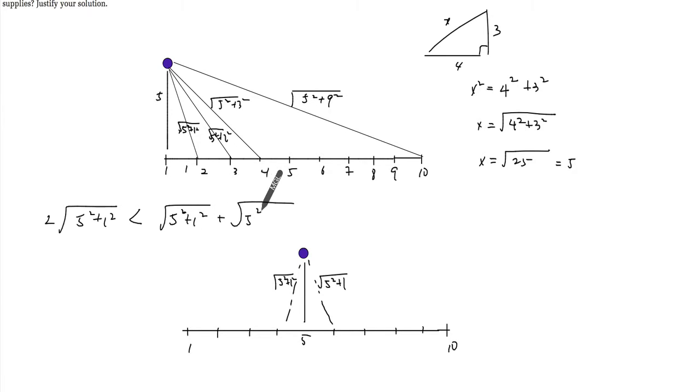Not this, but the increase from 1 to 2. So this is clearly bigger than this, because this is simply 2 of this, and that's smaller than this, right? So having it in the middle is better. You can see if I do this, I'm going to get 2 of each. So to make it even better is to put this exactly in the center, exactly at the 5.5 meter mark. So the best solution to get the shortest distance possible is to put this bin right in between worker 5 and worker 6.